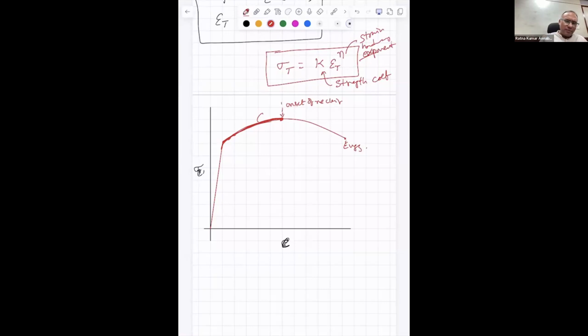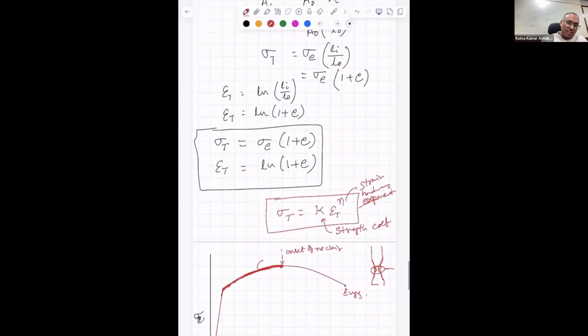So what do you mean by necking? Up to here, you will have some gauge section like that. Then the necking happens locally, there will be damage. That means there will be highly localized deformation, and eventually there will be a breakage. So that we will not consider. Up to necking is what we are looking for. When the necking begins, there will be a local volume change, so constancy of volume cannot be applied. These two relations are obtained based on volume constancy.